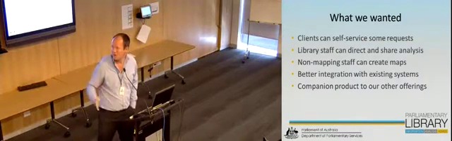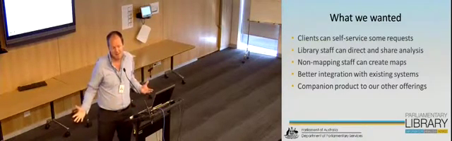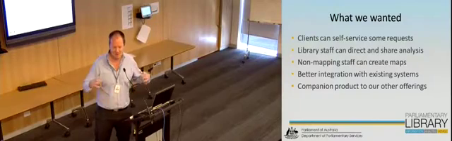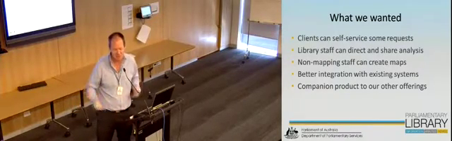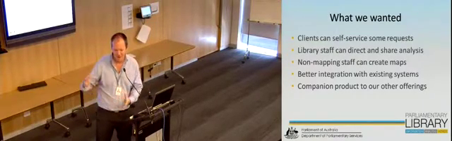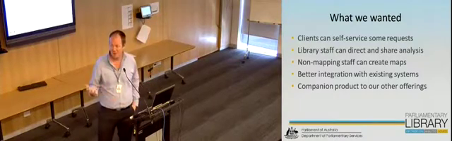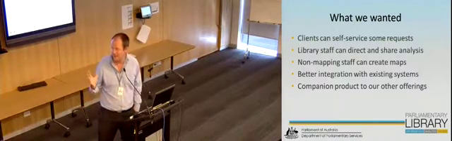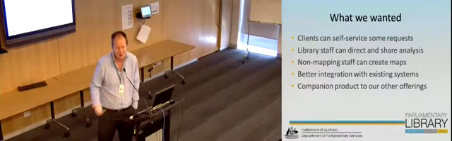Another thing, we want non-mapping staff to be able to map their data. It shouldn't be up to a specialist GIS person to make a map for someone. In the library, we've got skills. We can use Excel very competently. If we know the numbers of something by SA2, why can't we just turn that into a map? And one of the things, the CSV Geo stuff in Terrier is fantastic for this. If we know how to create a file with certain parameters, we know how to make a map.